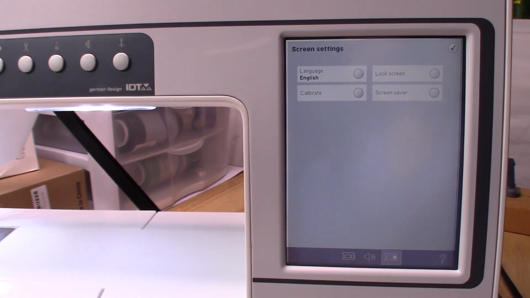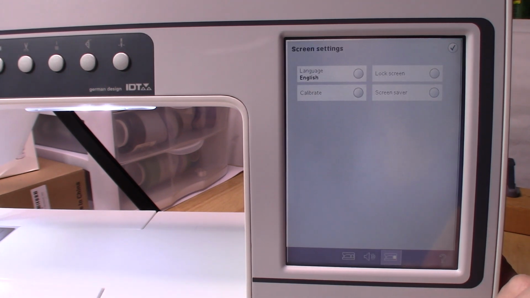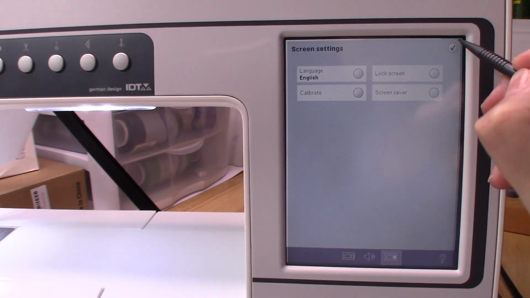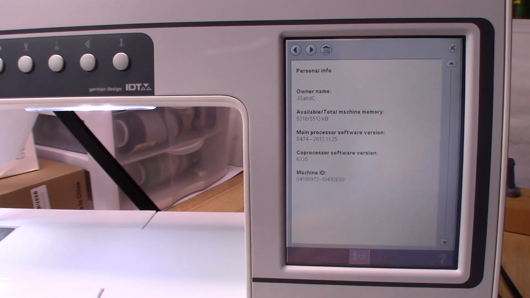And then let's go back. Then we have your information menu, which is, oops, let's go back. Information is this one. It looks like the little eye at the bottom of the screen.